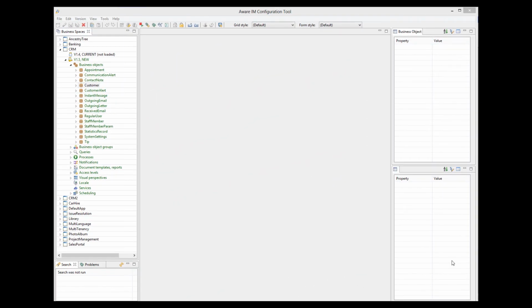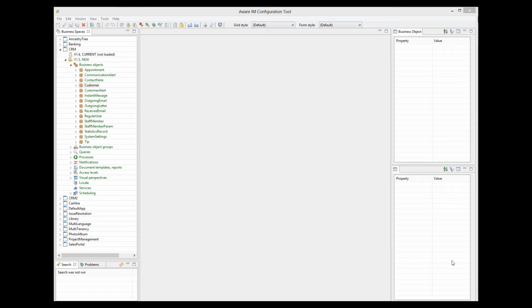I will now talk about other places in AwareIM where you can use responsiveness. First of all, I will talk about forms. Many forms in AwareIM are automatically responsive. For example, 2-column forms will automatically display as one column on smaller screens. So for some forms, you may not need to do anything else.